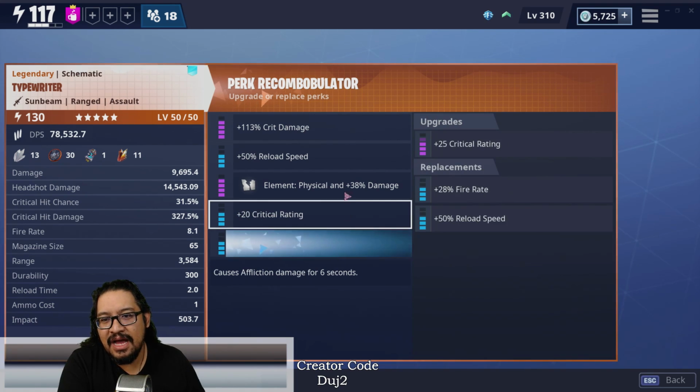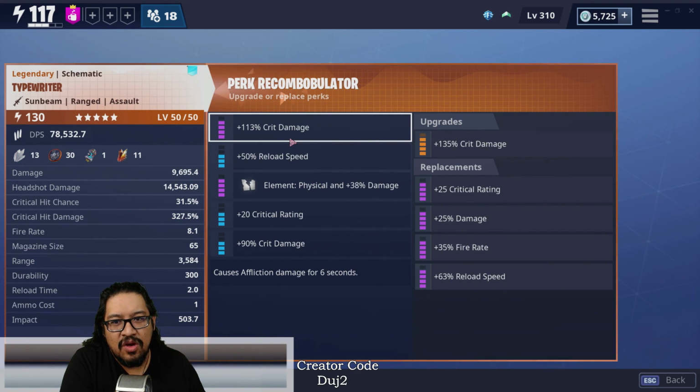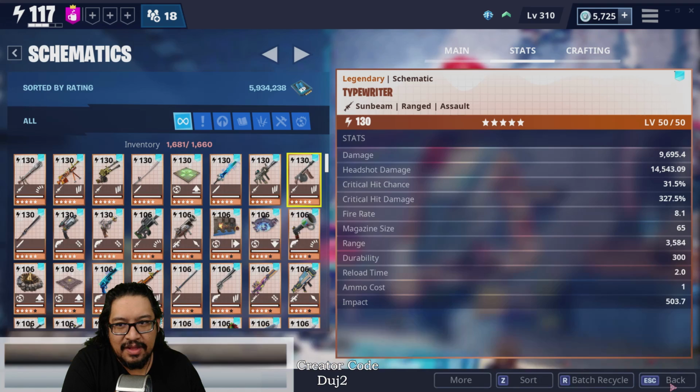Boom. Okay, so to make this look a little bit closer, we're going to have to take one of the crit damages to epic, and we're going to have to take the physical. Is that the only thing we have to do? Yeah. So now we're looking at 327 crit on this one. That's pretty good.